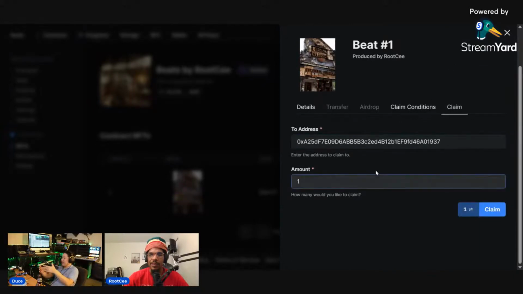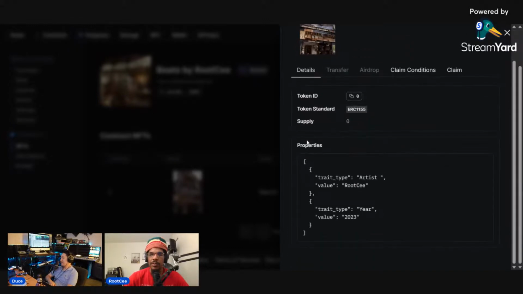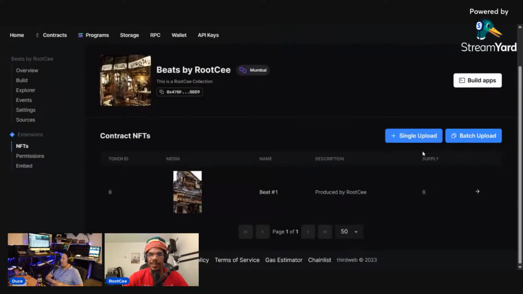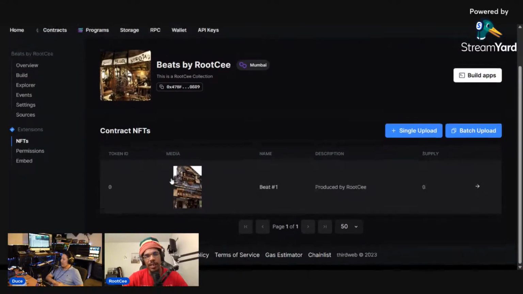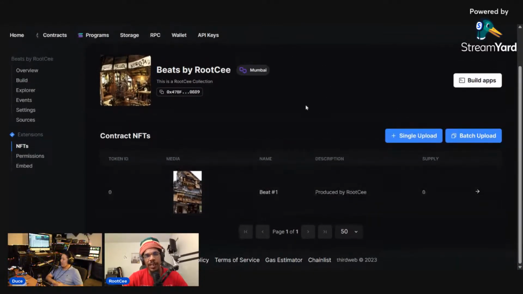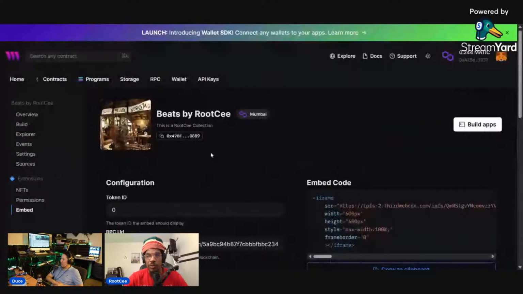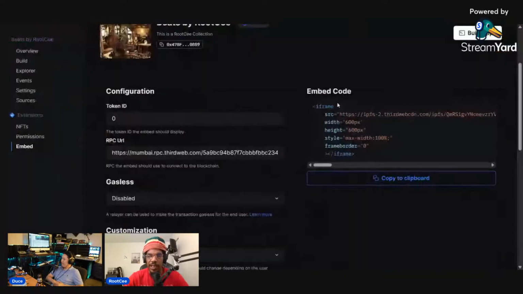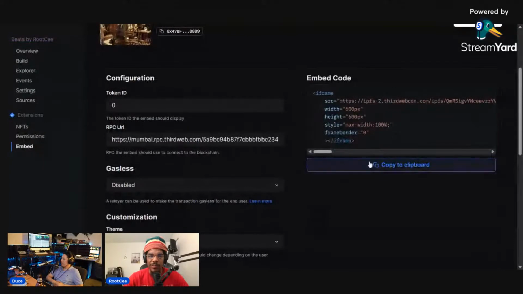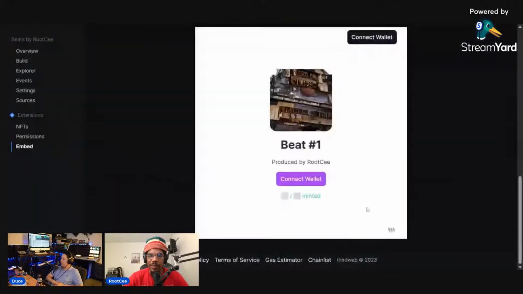This is all set up just in a very user-friendly way, and that's the beauty of this spot, Third Web, man. So this is easy for you to do on the back end. If you wanted other people to be able to interact with it, you would have to have a site where they can interact with it. I haven't been able to find anything. If they do have something where it's just like a link that you can push forward, this is the closest thing that they have to that, and it's the embed, like I was talking about. So that will be this right here.